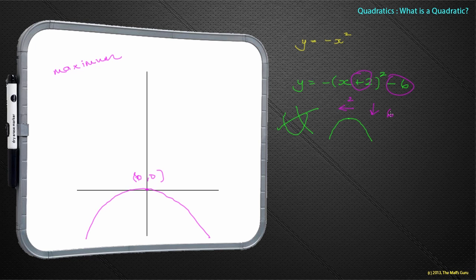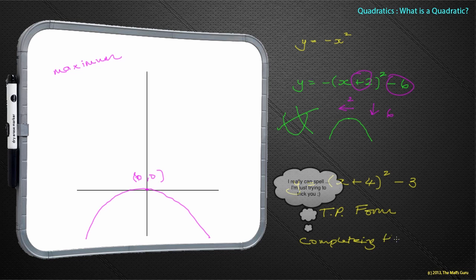Right? How else can they try and confuse us? Well, they can write the equation in a totally different form. We call this particular form y equals, let's come up with another example, (x plus 4) squared minus 3, the turning point form. Why? Because strangely, it gives us our turning point. There is another way of describing this, and it's called the completing the square form. All right? Completing the square form. And that was shocking spelling. I'm going to abbreviate that to CTS form, and that's the basis for another video a little bit later on.